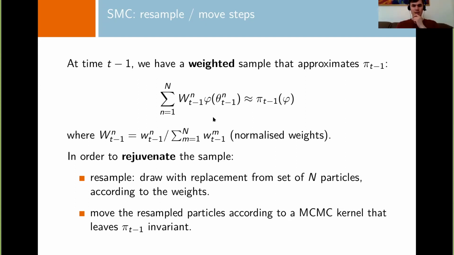So the pi's are the sequence of distributions, is that right? Yes, so let's say you are at time t-1, and in some way you manage to obtain a weighted sample, right? So you have weights like this, and random variables, and this weighted sample approximates pi t-1. And approximation, when you do Monte Carlo, it means this kind of empirical average for any function phi is going to approximate this. So is phi your kernel? No, phi is just any function. So for instance, you could take an indicator function, like for a histogram.